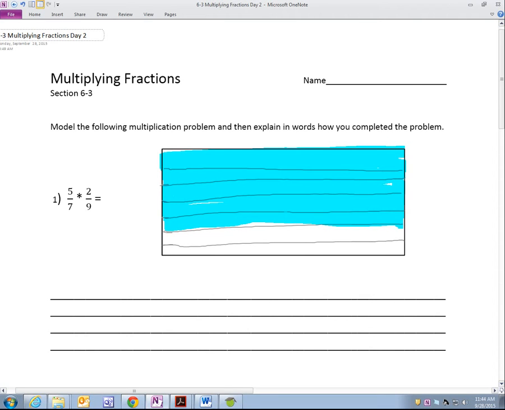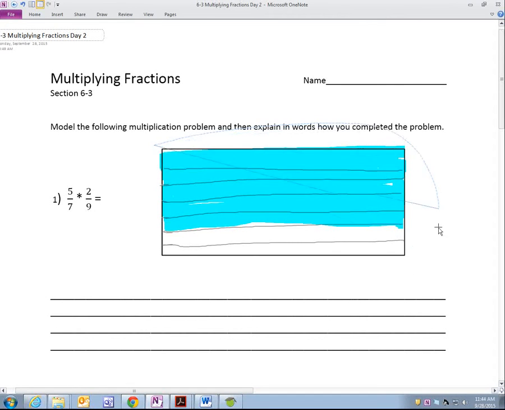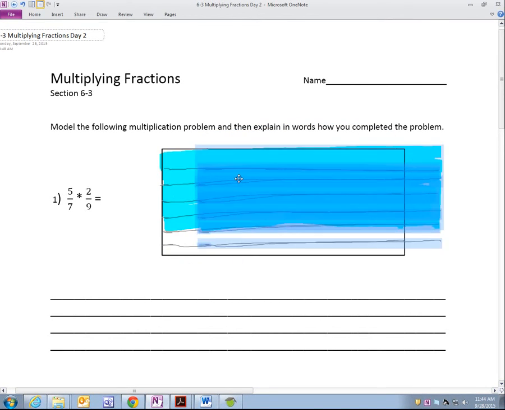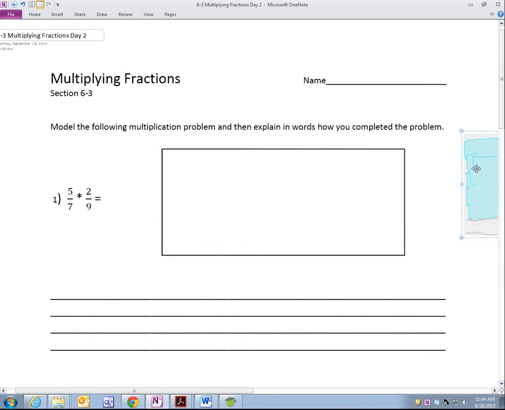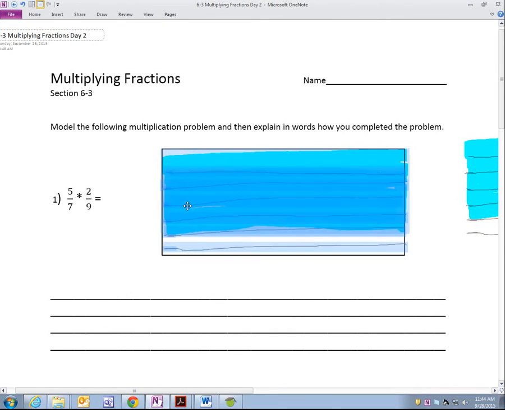So I'm imagining now that those 5 7s aren't there anymore, so I can focus on doing the 2 9s. So here's what my brain is doing. I'm going to try to ignore those guys, and I'm going to split this up into 9ths, but you guys can't do that, so we're still imagining.